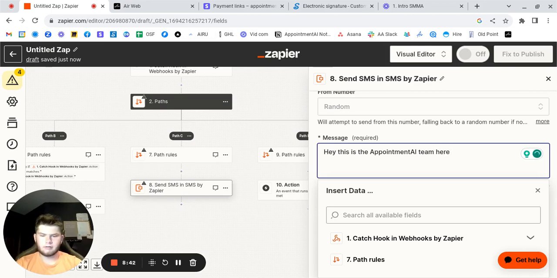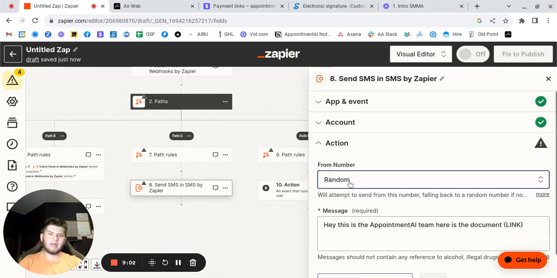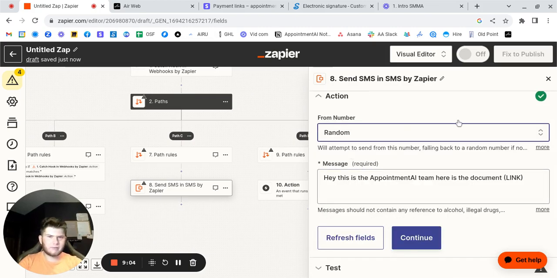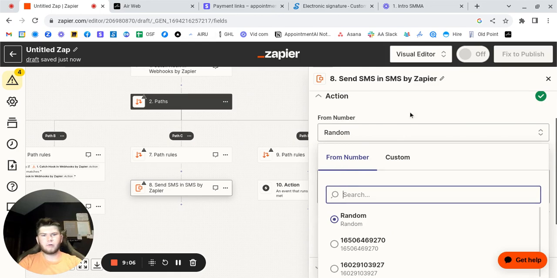Here is the document. Boom. And then you just put in your link to that SignNow document, because that's the best part about SignNow. You can make it a one-time link, so you don't have to keep making a new one or do it manually. It's super easy to use, and you can just send it from a random number. It really doesn't matter, to be honest with you.